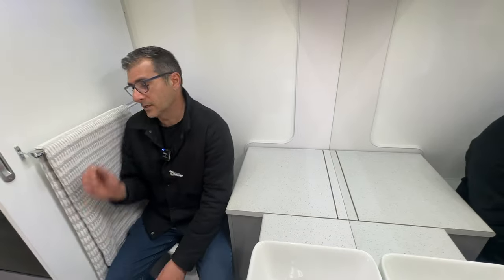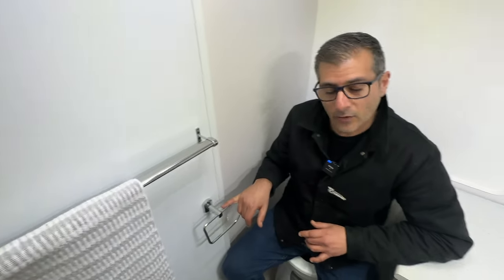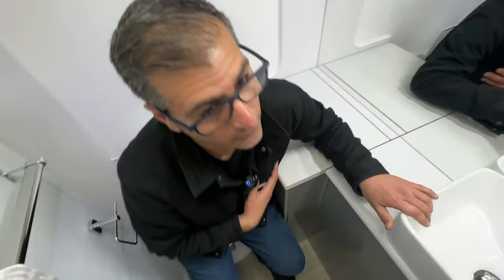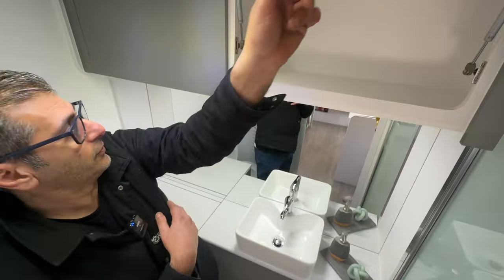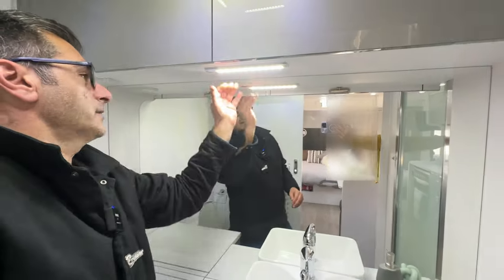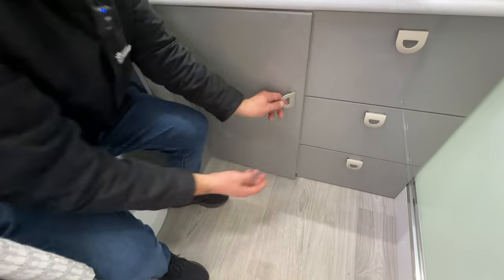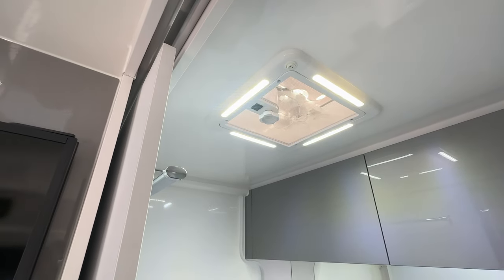Welcome to the ensuite of the Musketeer Warrior — extremely spacious in this model. I'm sitting on our Dometic toilet and even when I stand and close the door there is ample leg room and arm room. You get two towel rails and a toilet roll holder as standard, plus a basin with tap. Overhead cupboard storage gives you ample room, there's a touch light as standard, multiple drawers and storage options down below, and a two-way extraction fan and hatch with LED lights up above.